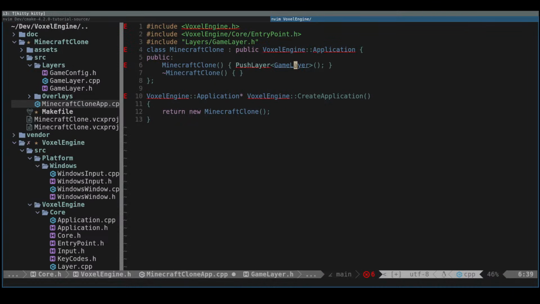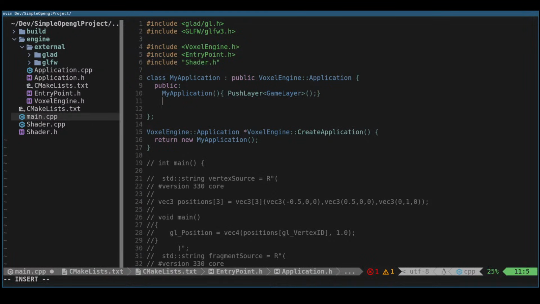We're just pushing a layer. And the destructor is not doing anything.